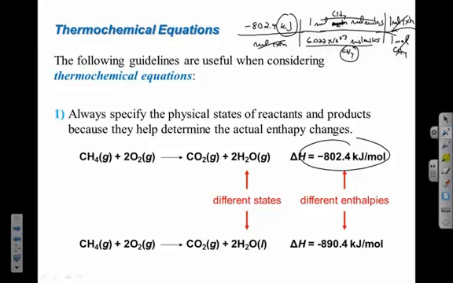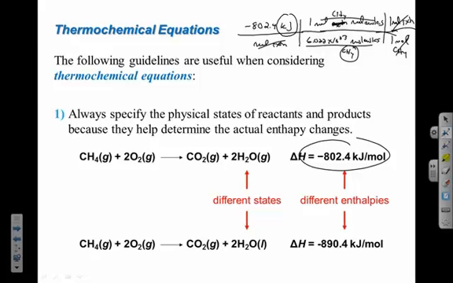So if I do this reaction, and instead of collecting the water as a gas, I cause the water to be condensed into a liquid and collected as a liquid, I can see that changes the amount of energy released. Why would the quantity of energy released be greater when the water is in the liquid state rather than the gas state?